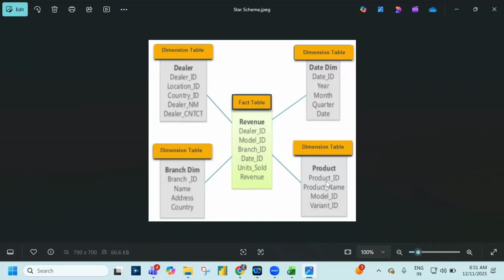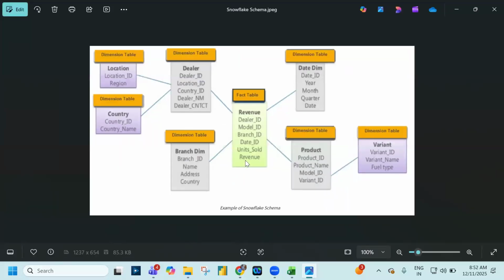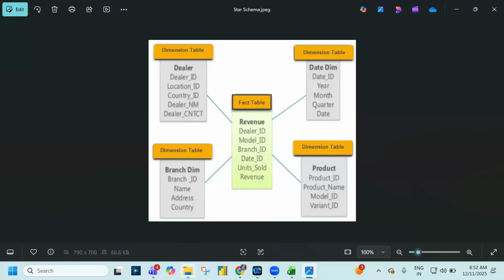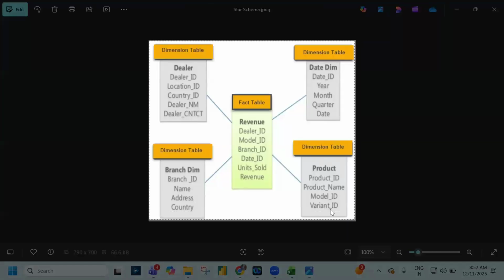Okay, got it then. So I think there is one mistake actually. There's supposed to be a product ID, but that's okay. No problem. We can still figure this out. Products table and revenue table is there. Model ID and model ID is there. That is a common thing, right? Now you tell me revenue table model ID is foreign key. Product table model ID is primary key. Actually, product table, product ID is a primary key and the same product ID should be there, but that's okay. Depends on the business. They will use different kind of things.